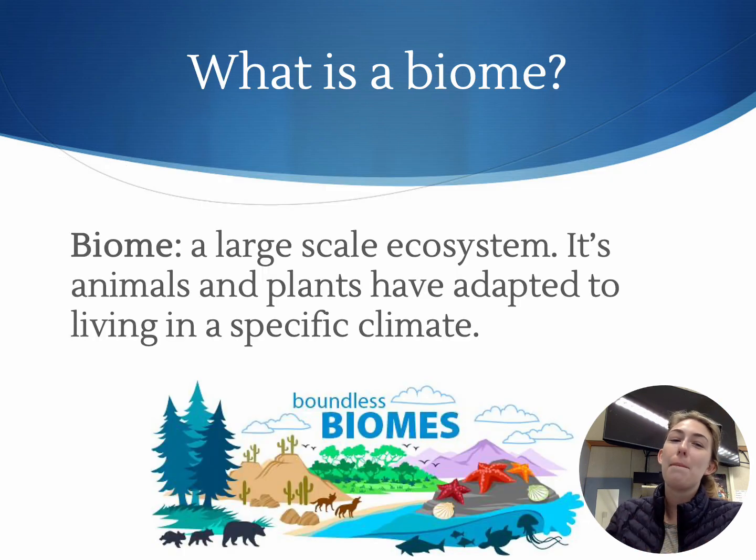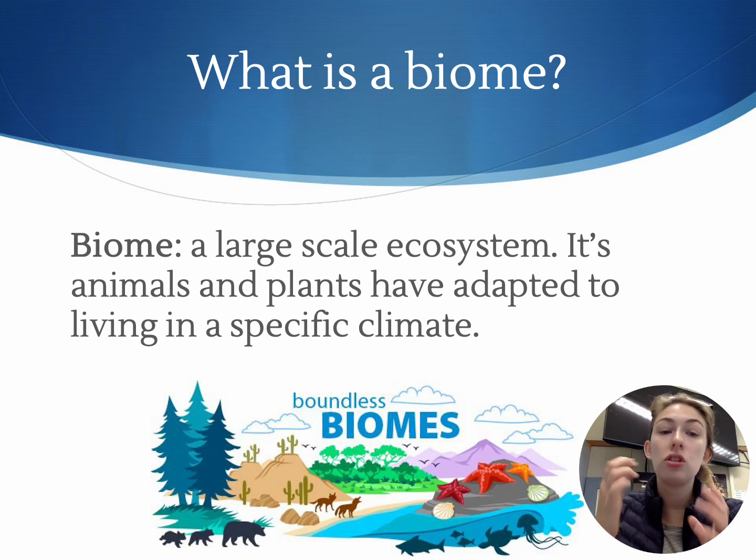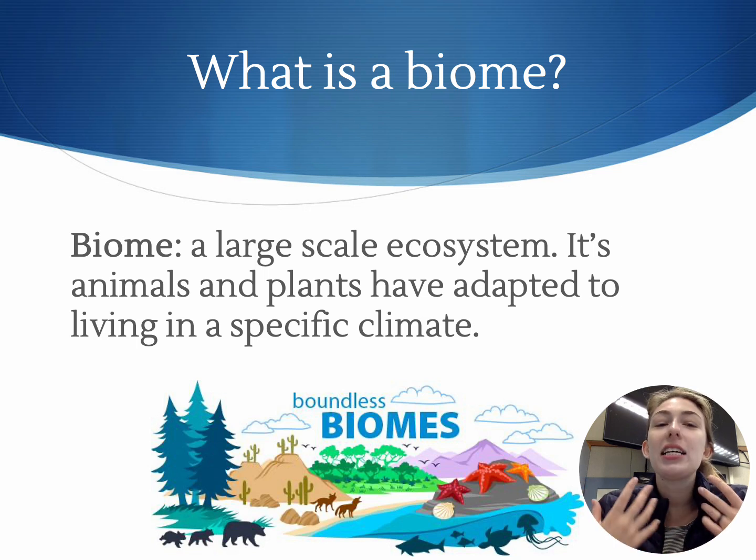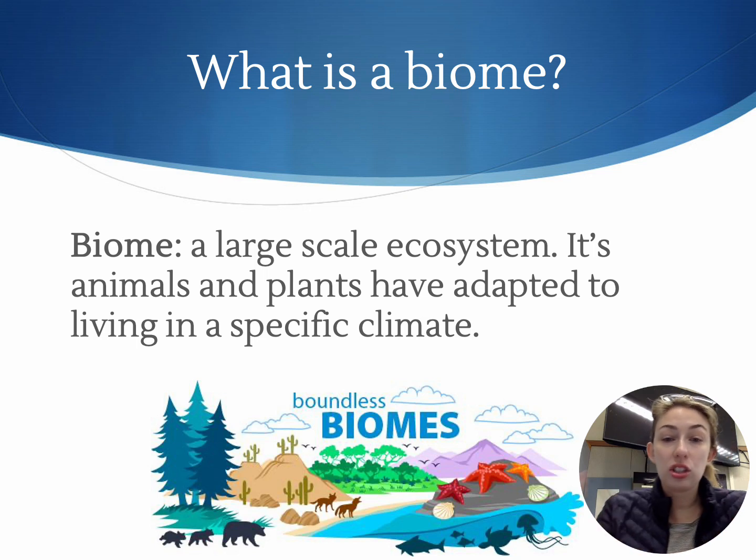So what is a biome? A biome is a large-scale ecosystem. It's animals and plants that have adapted to that specific climate, right? Again, we don't just take a polar bear and drop them in the desert, right? It hasn't adapted to that environment. And so that polar bear is part of that snowy forest tundra kind of environment.